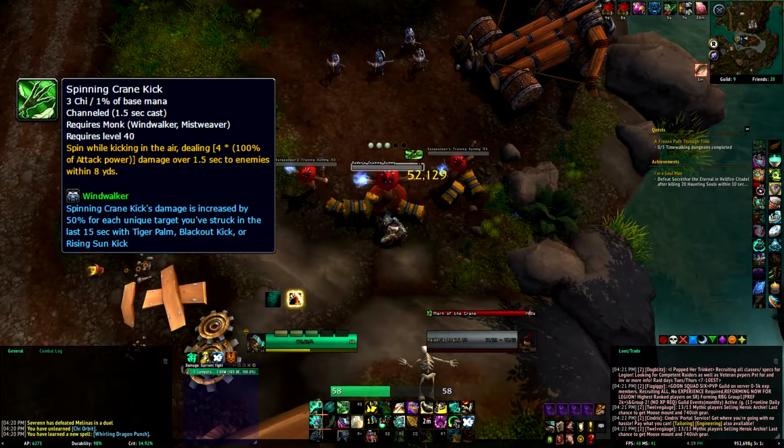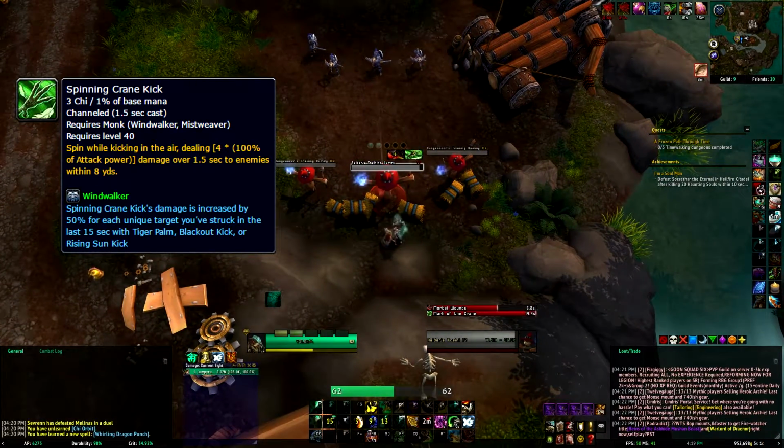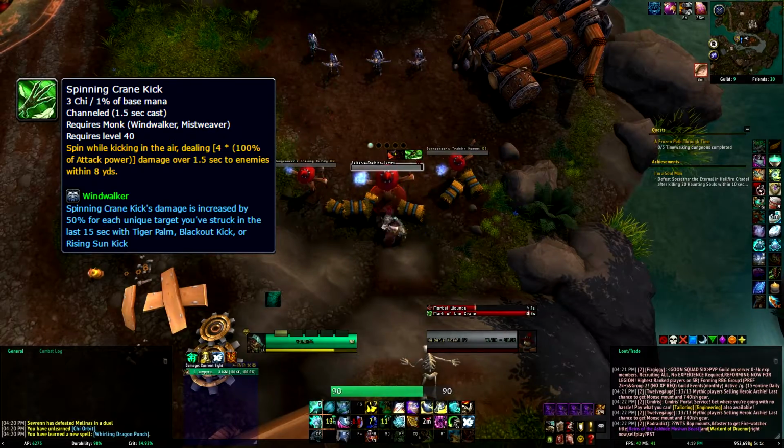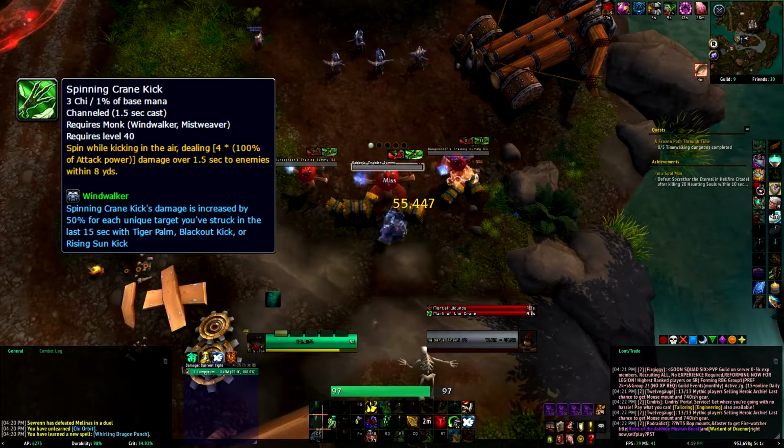AoE has also changed immensely for us as Spinning Crane Kick has been reworked. It now costs 3 chi and has a special mechanic added to it, but I will discuss this in a more detailed guide later considering that its use can be a bit complex.